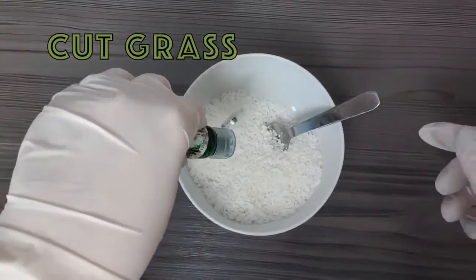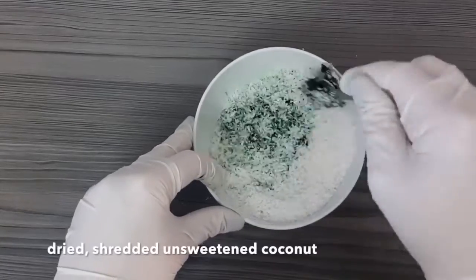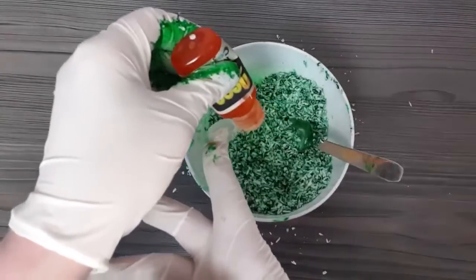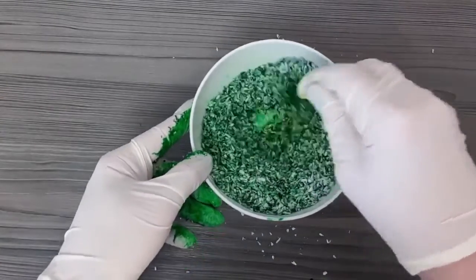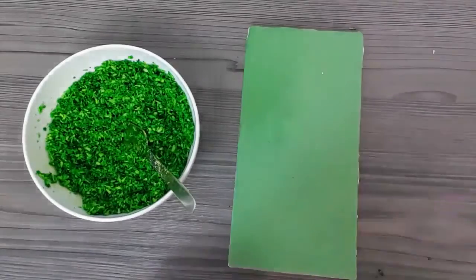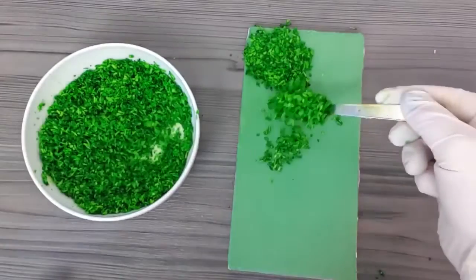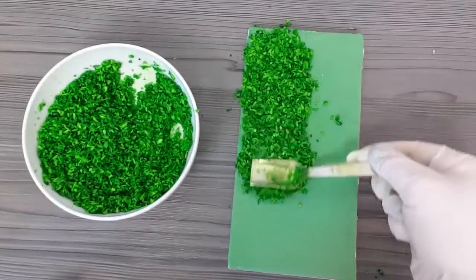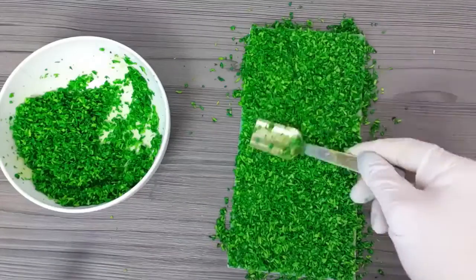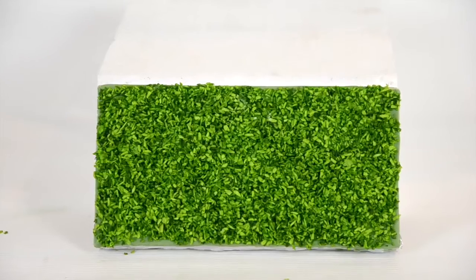Number 2, cut grass. This is coconut. I've used Magic Colours Garden Green. And if you're finding it difficult to mix it in, you could just put in a few drops of alcohol or rejuvenator spirit, and that will help ease that colour into the coconut. And you can see there I've just put in a little bit of yellow. In the same way, we want a 2-tone effect. I'm painting my sugar paste with some edible glue, and then I'm literally just sprinkling and pressing my green coconut grass on top. And this should stick. So you can see, you can shake off the excess and your grass will stay put. This is really easy and what a great effect.